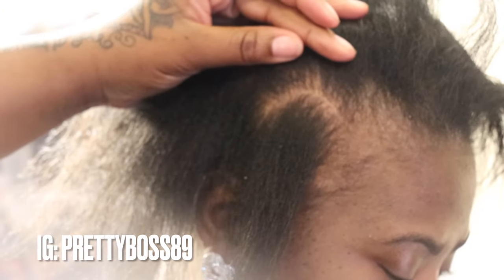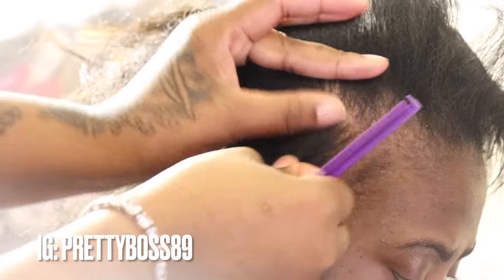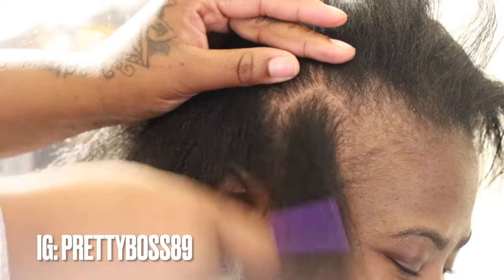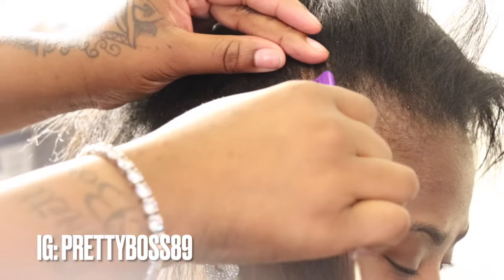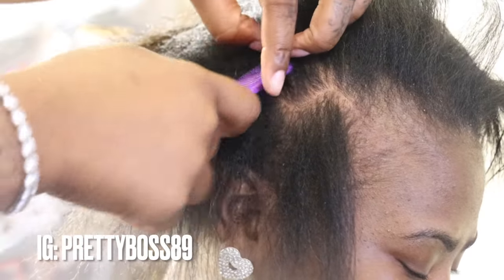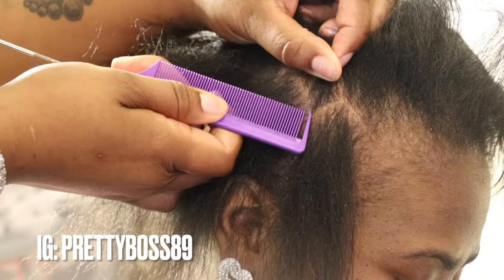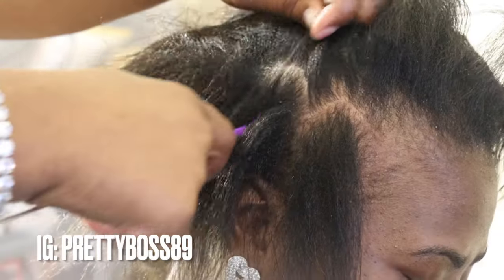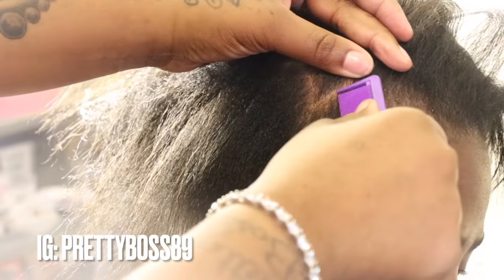Okay, so you start carving out your first side of the heart. You don't have to be an artist for this, just kind of feel it out. You're not gonna really get it on the first try, it's gonna take a little tweaking and a little going over to get it exactly how you want it, but in the end you're gonna get it, period. So you go ahead and do the other side of your heart the same way you did the first side. It's really like you're drawing, honestly. It's really not a hard concept. I think when people see it, it looks harder than it really is, but it's not.